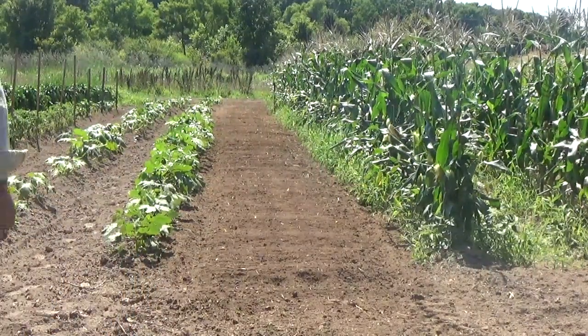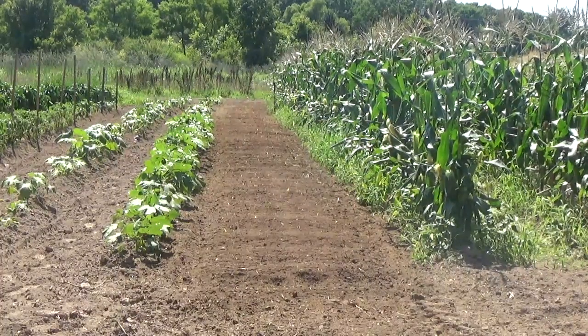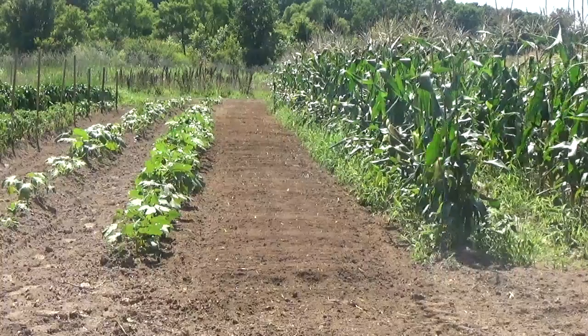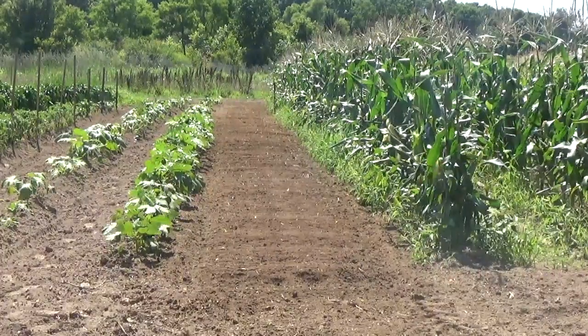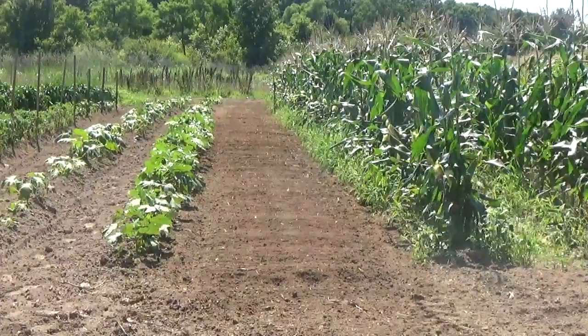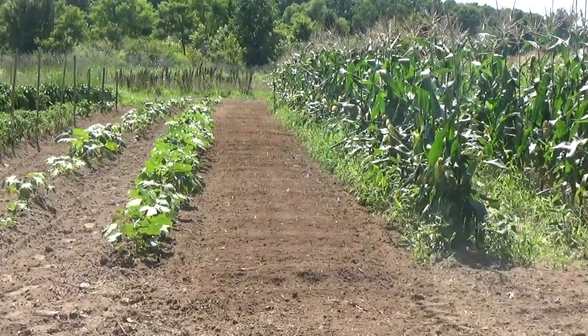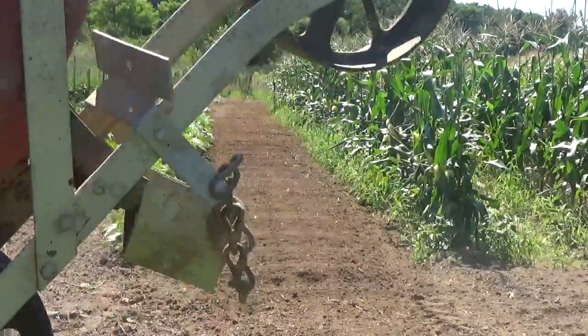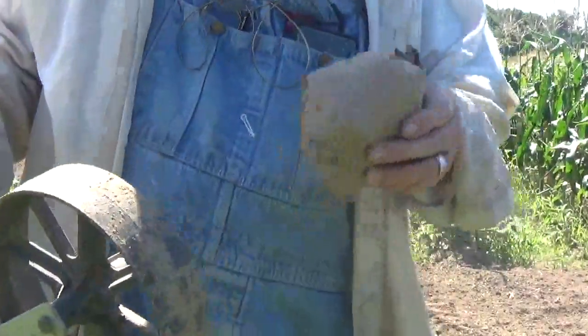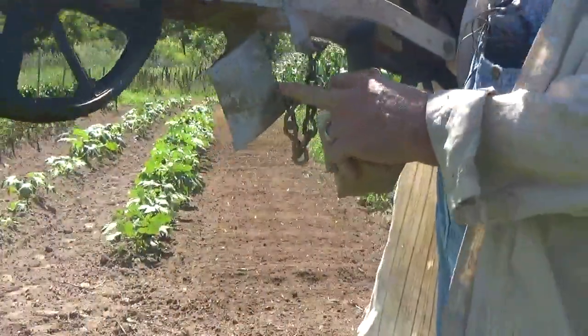Okay, I got my row broke up. Got my old push planter. I still do gardening by the old standards, I guess you call it. I just like it. It's better that way to me. And I'm gonna put these zipper peas I bought. I got about a pound of them.